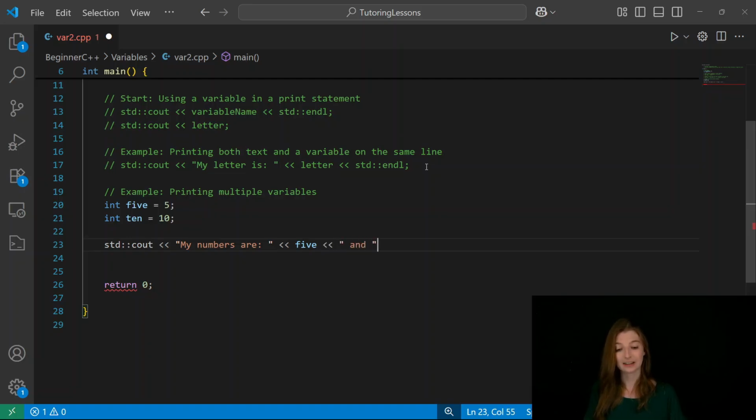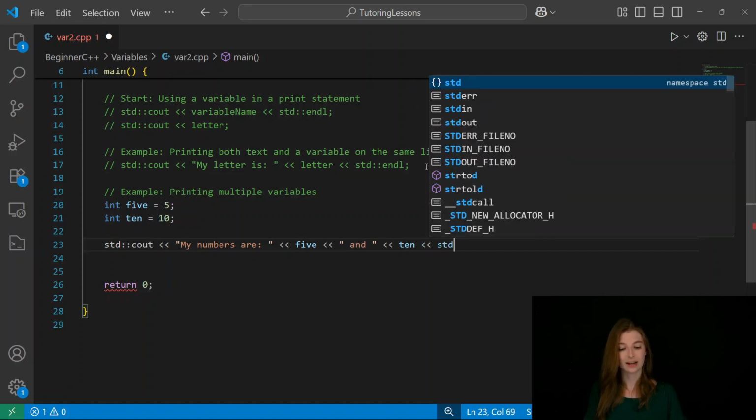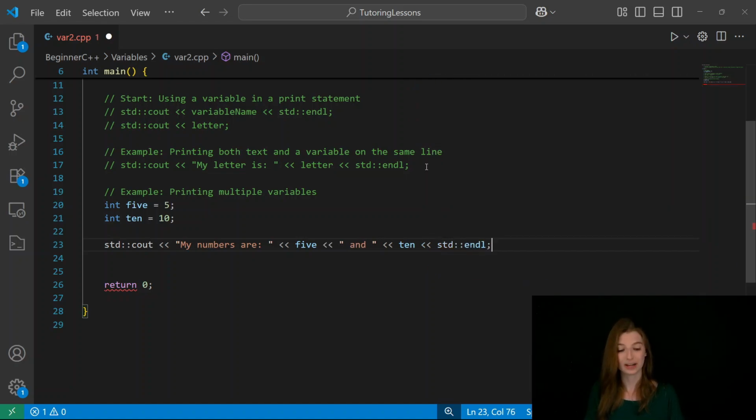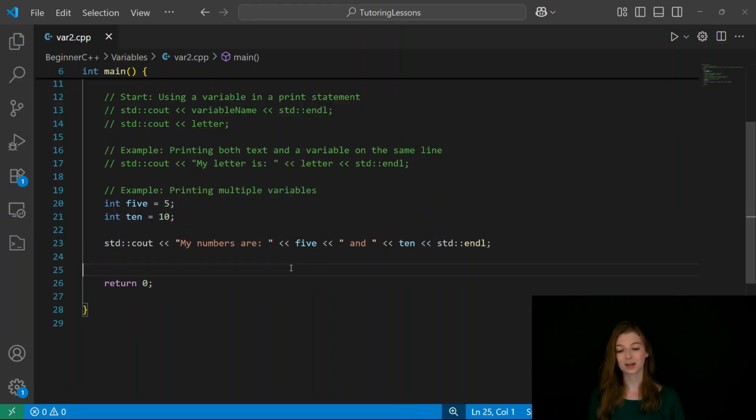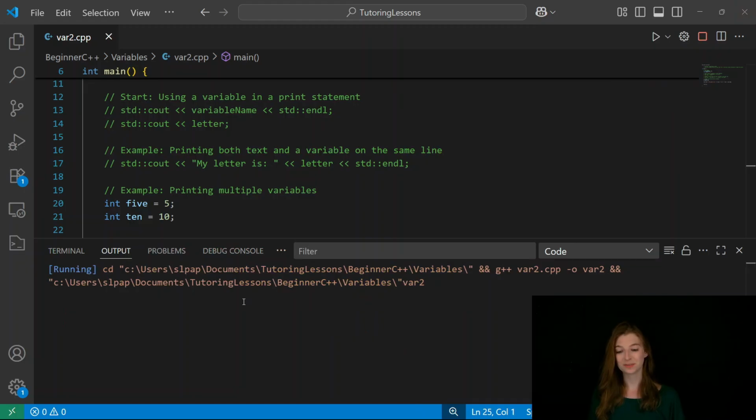Let's say and 10, and then end it with a new line. Once again, I am putting spaces here, here, and here. This is for formatting purposes. I am manually inserting spaces into my text portion. All right, so let's save it and run the code. And there's my line that has both text and multiple variables.